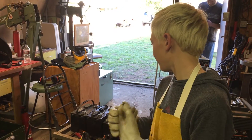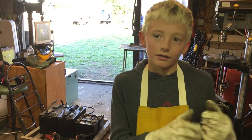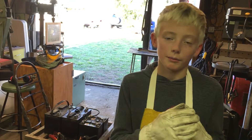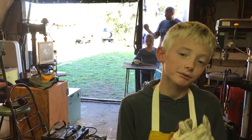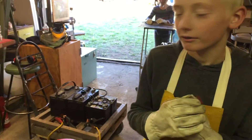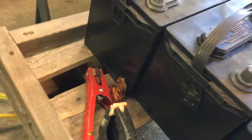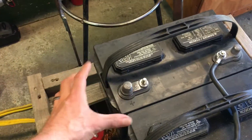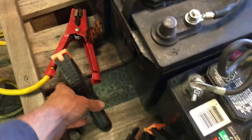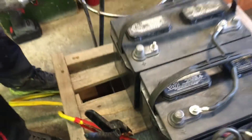What is an important thing for making the battery welding work? The right electrical connection. What about that electrical connection? Make it all in the right place and really tight on stuff. What's the trick for getting a good solid connection? Use copper wire — loose copper wire or a copper braiding, a braided copper strap — put it around the battery post and clamp onto it really tight. You can even back it up by clamping a spring clamp or a vice grip over top of the battery clamp to make it even tighter.